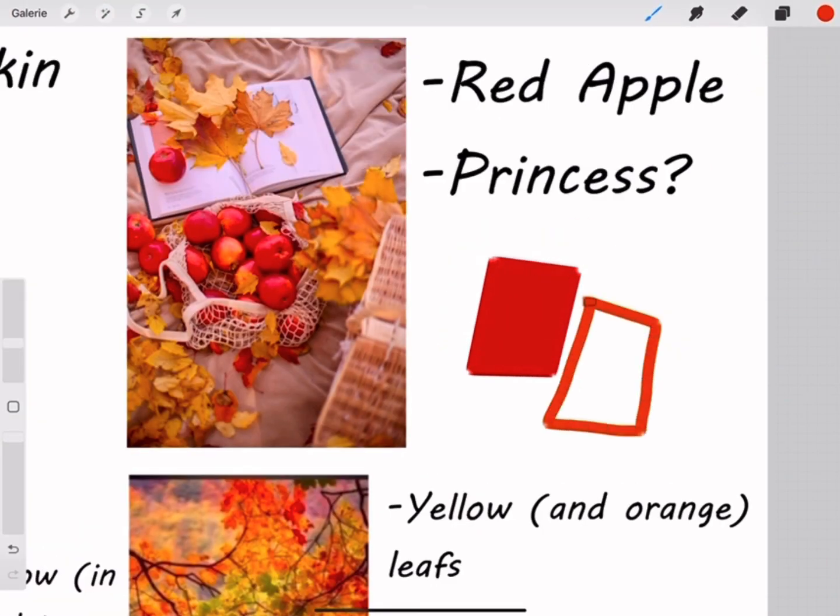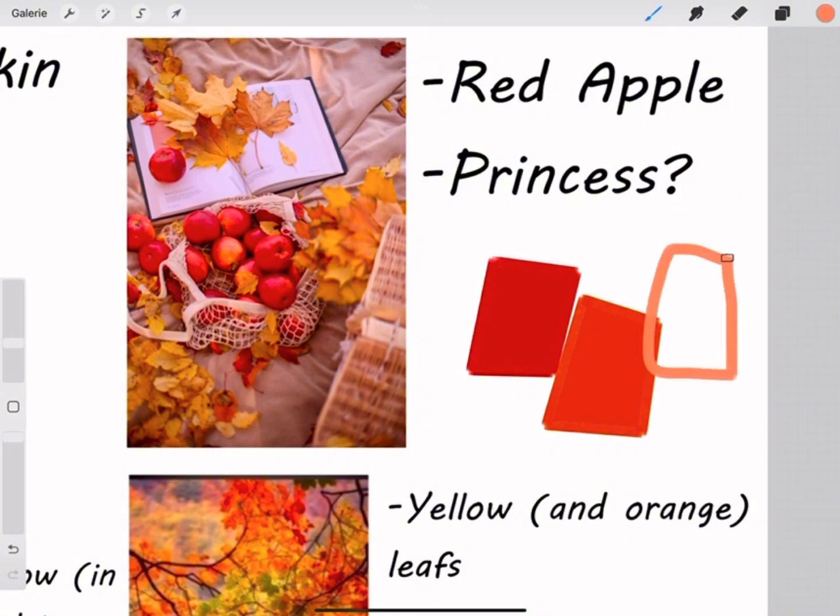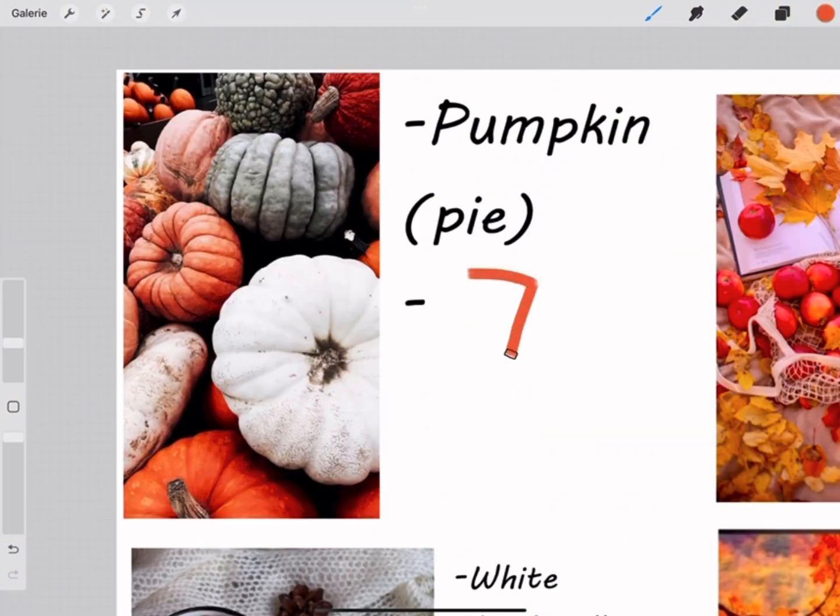At this point, I decided to use the pipette to take the different colors of the picture and add it next to it.